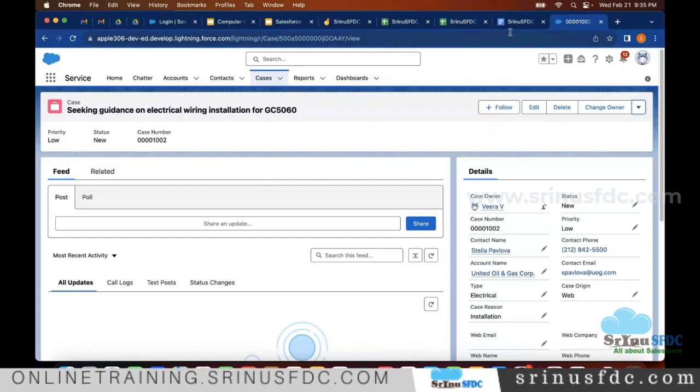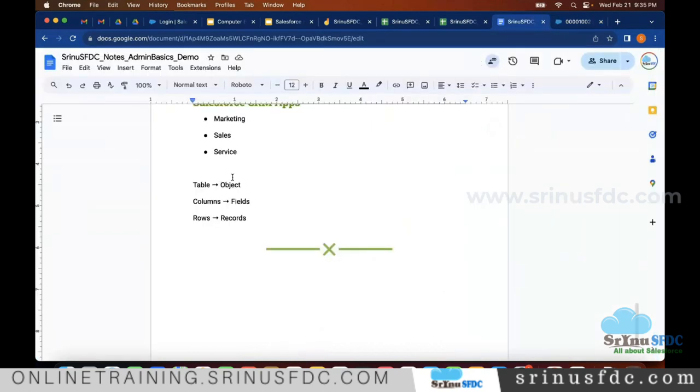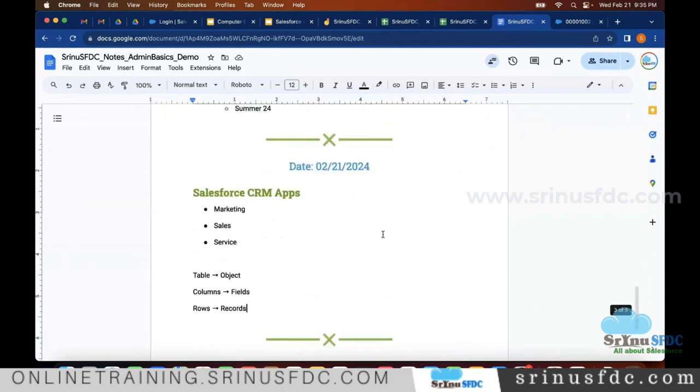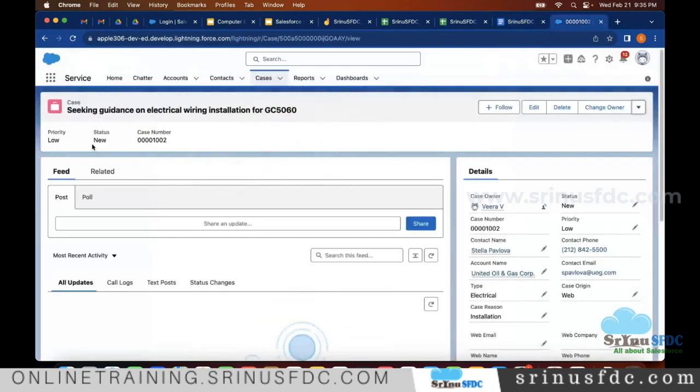Now let's go back to what we discussed. Apple company registered and explored all these applications, but they cannot use these applications as they are. Let's say they have different requirements.